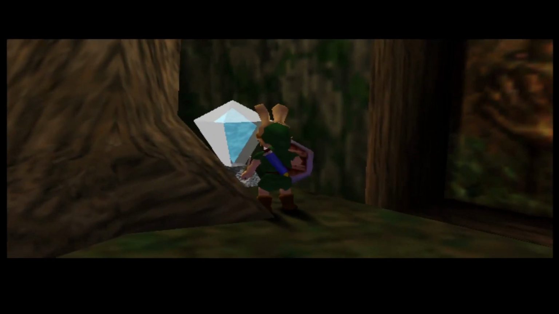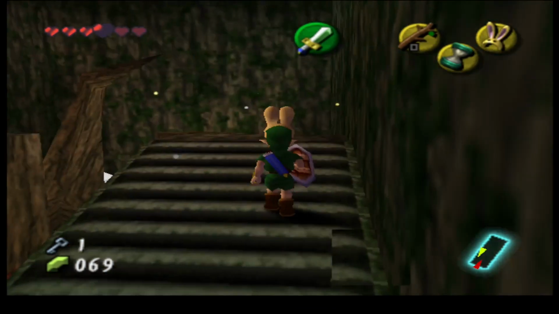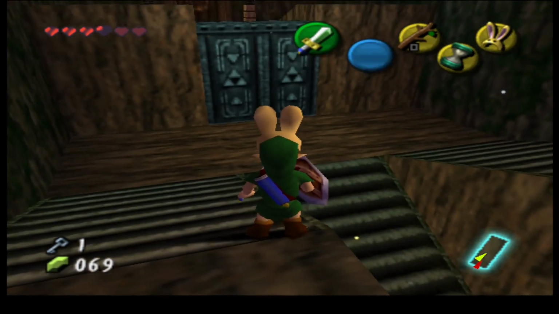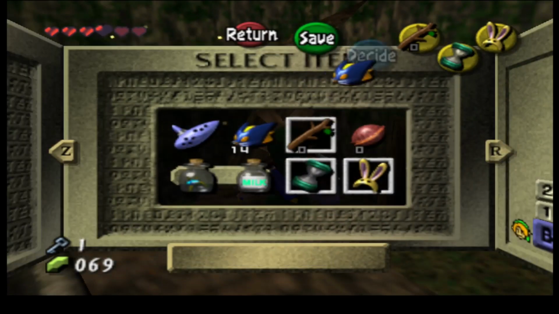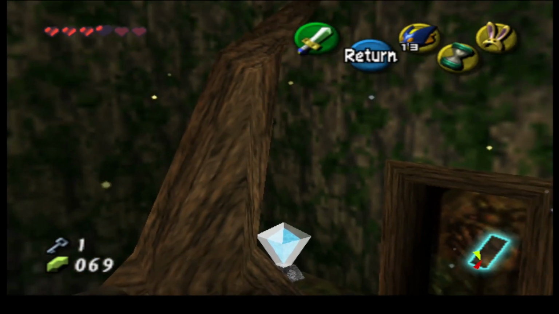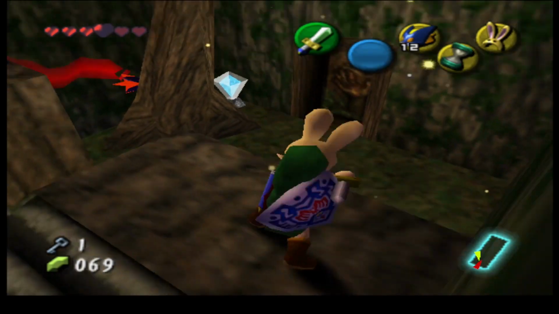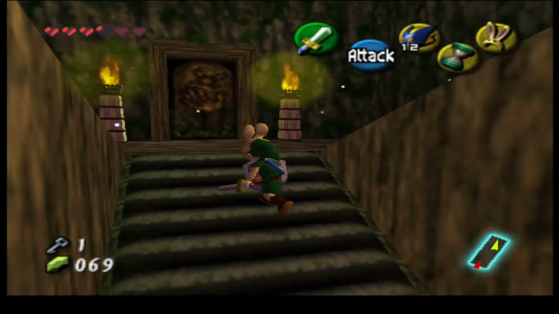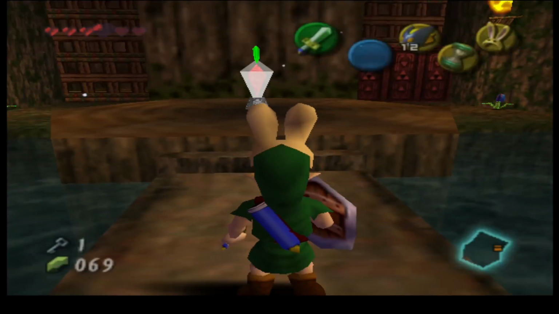Actually, how we're gonna do this is we're going to... wait, well that actually... I think this relies on bomb chews, but I'm not sure. Well, that was cool. That's not how you're supposed to do that, but that worked. Because this is another time puzzle where you use the hourglass.